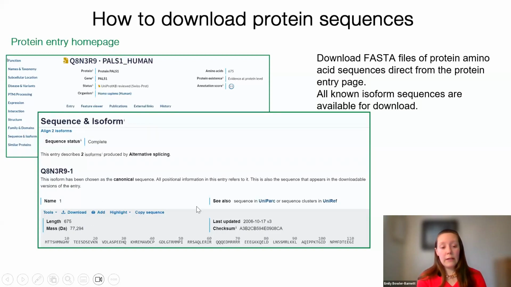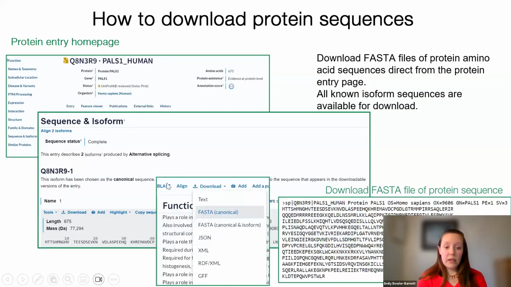You have a bar here of different tools that you can use. You can add it to basket for analysis later. You can highlight certain domains, etc. But if you just want to download the FASTA sequence for this particular protein, you can click download, and you will get a drop-down box here. When you click download, you get several options to download in different formats.